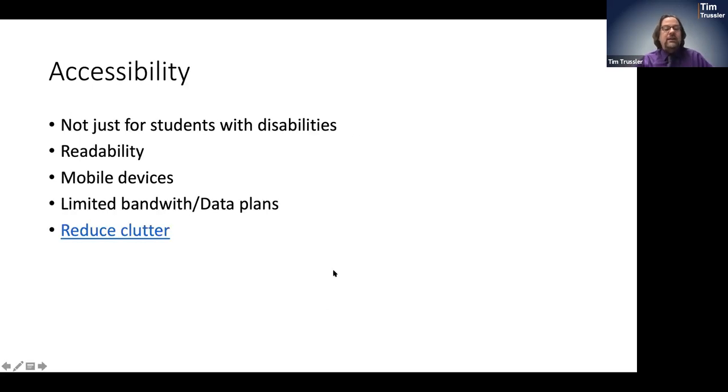All right, next up, accessibility. We talked about this a little bit, and if any of you have ever attended one of our accessibility trainings, you've heard me talk about this, so I'll be brief, but I do want to stress this to people. A lot of people, when they hear about accessibility, they say, oh, I've got a blind person or a person with limited sight or a deaf person or something like that. And that is true. We are legally required to do things like caption our videos, provide tagged PDFs, things like that. But what we're talking about now is what's called Universal Design for Learning.